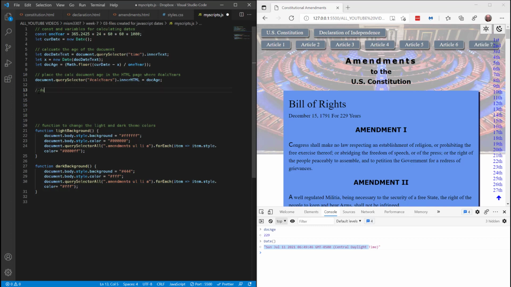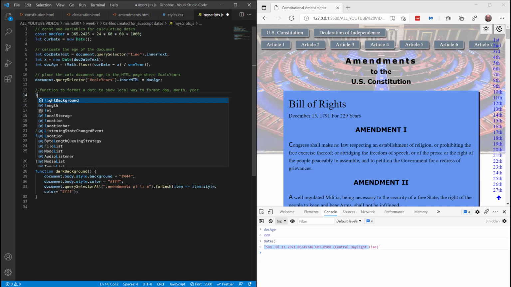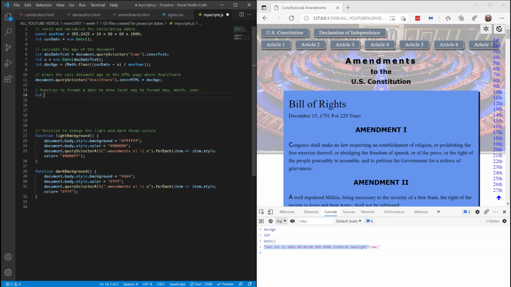So what I'll do is type a comment in here. This is going to be the function to format a date to show the local way that we like to see dates. And this formula begins with let. We're going to declare our variable. Variable here is going to be called formatDate.